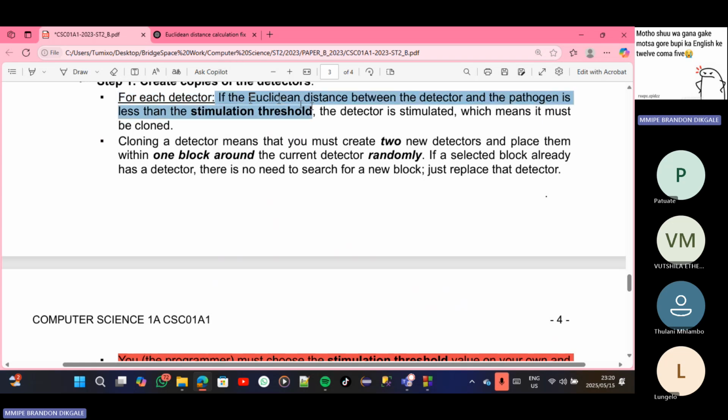So if the Euclidean distance between the detector and the pathogen is less than the stimulation threshold, the detector is stimulated, which means it must be cloned.